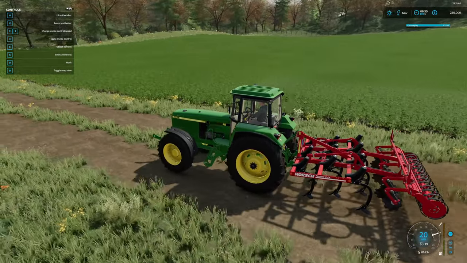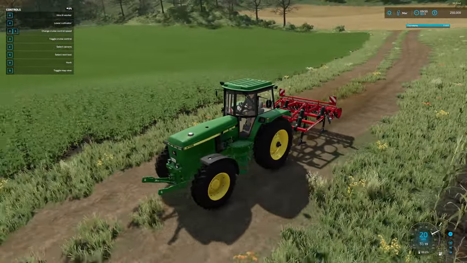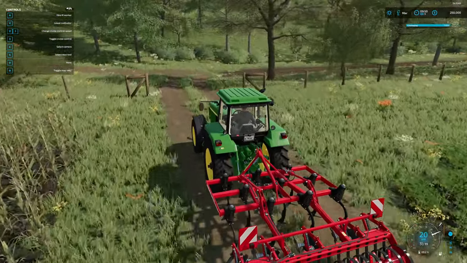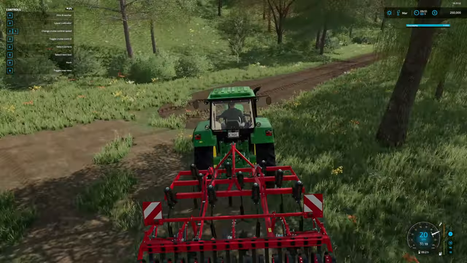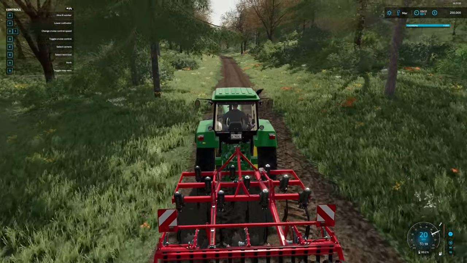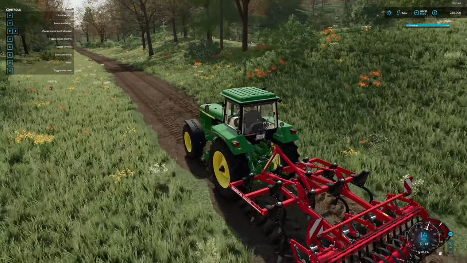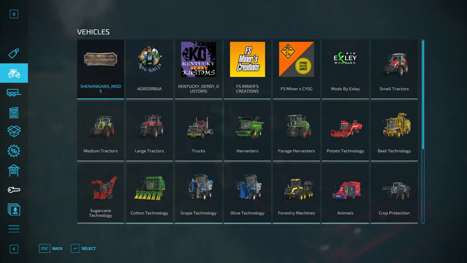Oh my god. All right. So I gotta go get a cultivator. I'm gonna have to lease it. And that's gonna take forever because we are way up in the mountains. So I tell you what, I'm gonna go get it. We'll bring it up here. We'll lease it. Let's go into our garage real quick.